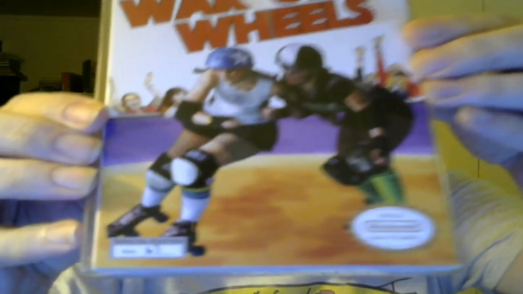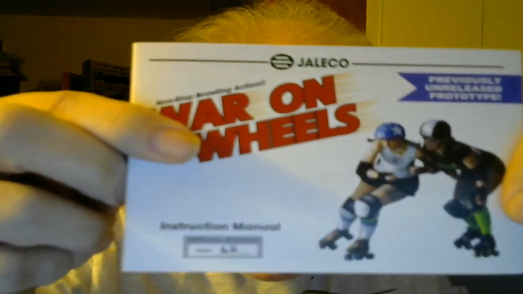Now, this game I got from the NES dump. It is a prototype reproduction, a limited boxed release of War on Wheels. Now, it says 63 on there. Do I want to open it? 63. However, on the cartridge and manual, it says 62.